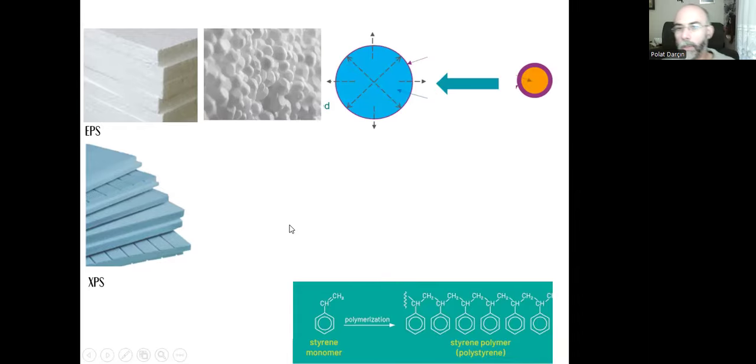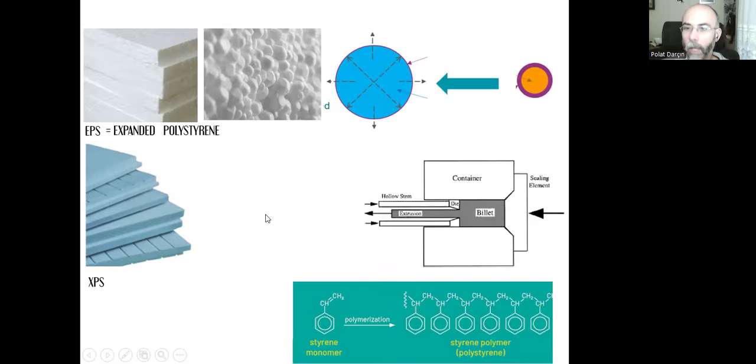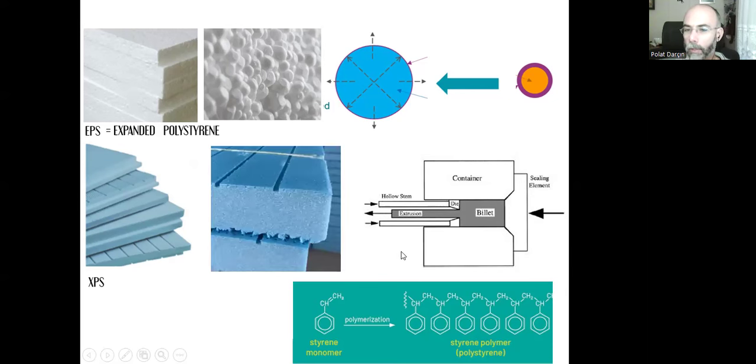If we get all these expanded bubbles into this board, then we will have EPS, expanded polystyrene, or we can force that plastic substance through a certain gap, so that in that case we don't have these air bubble-like things, and we will have XPS, extruded.